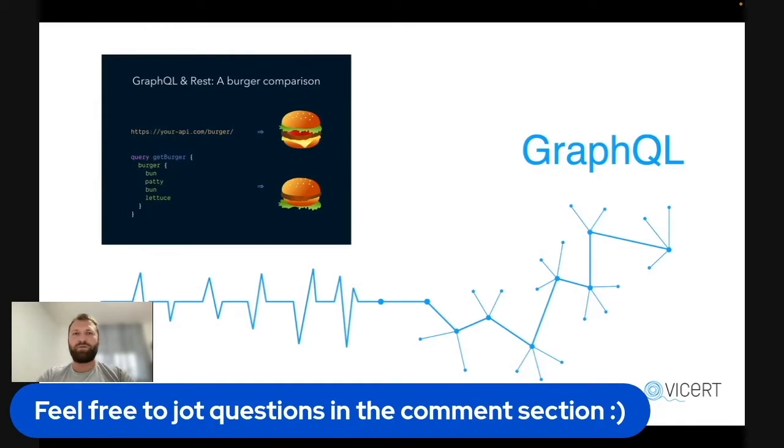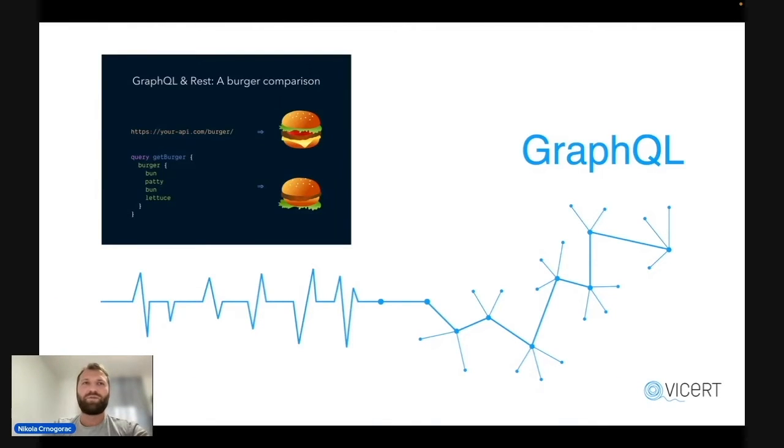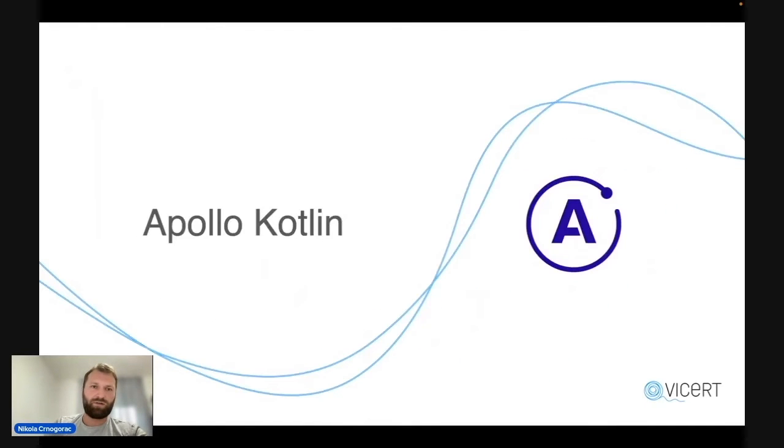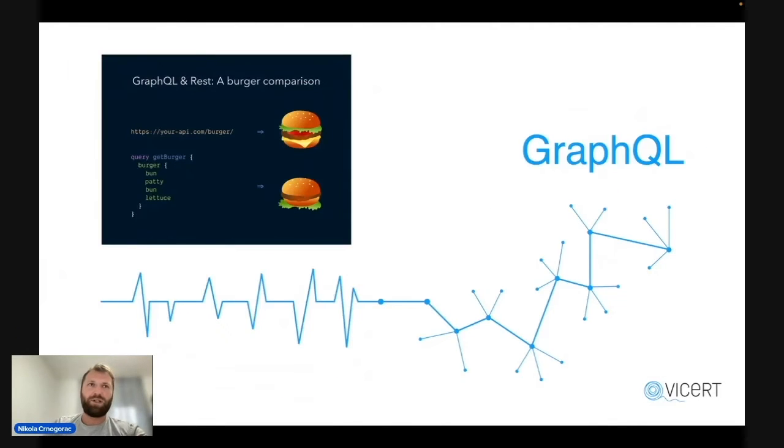Rather, it is an alternative; you can utilize both in the project, or maybe not, depending on the project. So in a nutshell, GraphQL was created in 2012 by Facebook to be a replacement for REST.